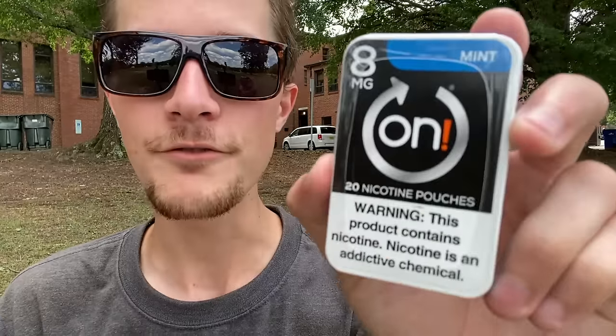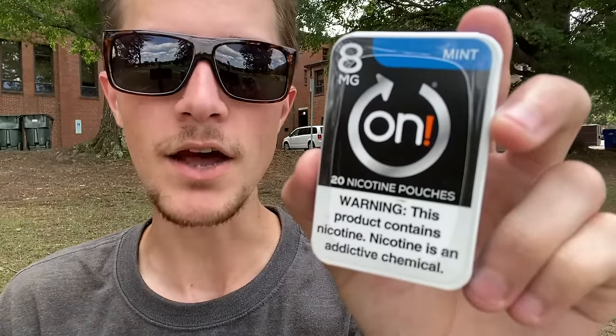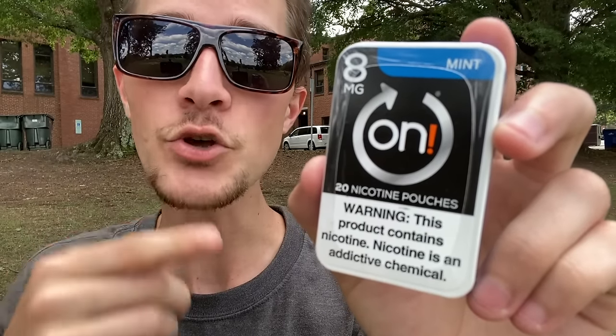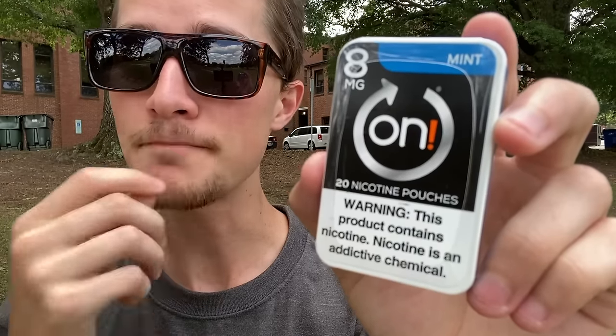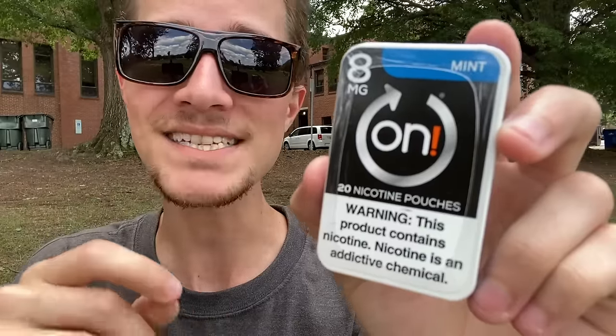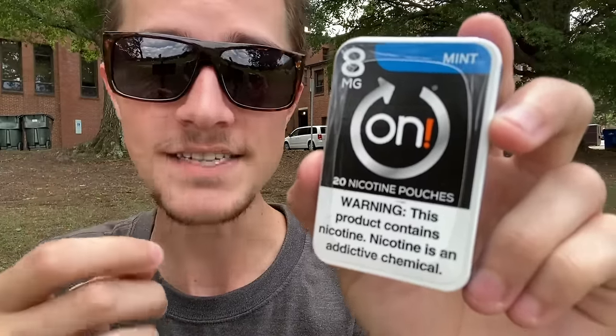Alrighty, so today, I, a cigarette smoker, am going to be using On for the first time. But what is On? Well, On is a brand of tobacco leaf-free nicotine pouches that do indeed use nicotine derived from tobacco. But as said, there's no tobacco leaf inside any of these pouches, making them distinctly a nicotine pouch, not snus. On as a brand was first introduced in the United States in the mid-2010s, and currently the brand is produced by Helix Innovations, which is a subsidiary of Altria, which also owns Philip Morris, which makes brands like, let's say, Marlboro.